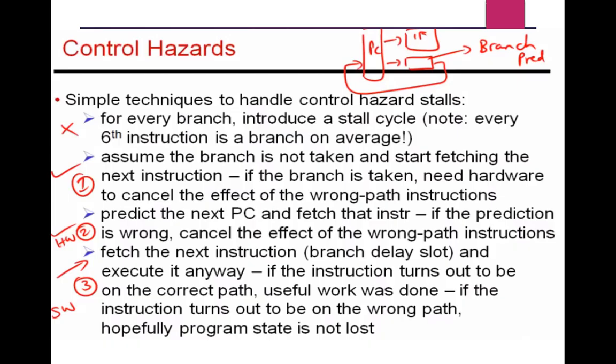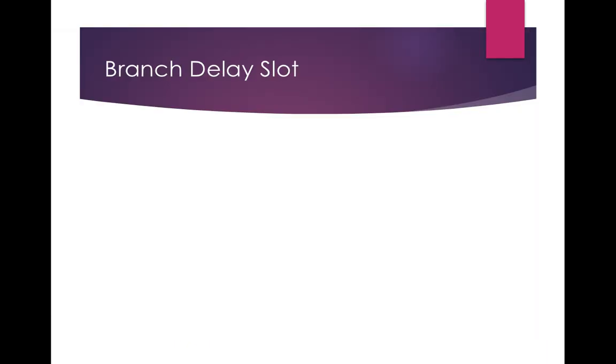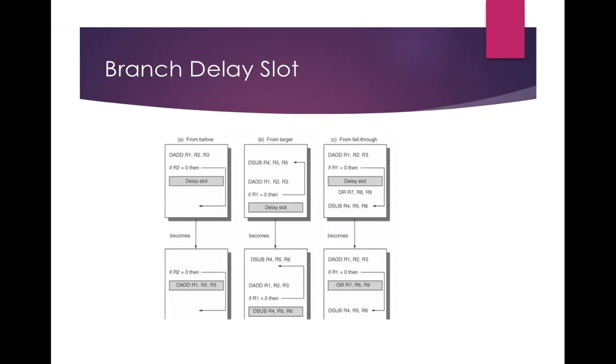If the prediction is not taken, we use the normal flow. If the branch is to be taken, then we go for a new set of instructions to be executed. This is how software plays a very important role, deciding whether the branch is taken or not taken according to the execution of the branch instruction. So how do we resolve the branch delay slot? Whenever the branch is taken or not taken, the delay slot occurs and we have to make a bubble.